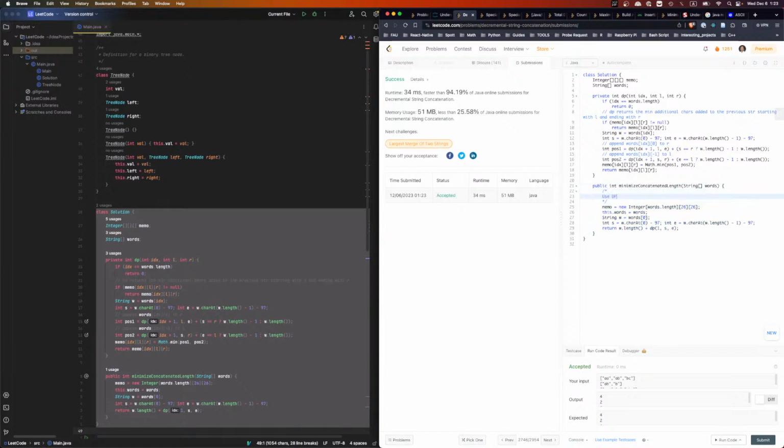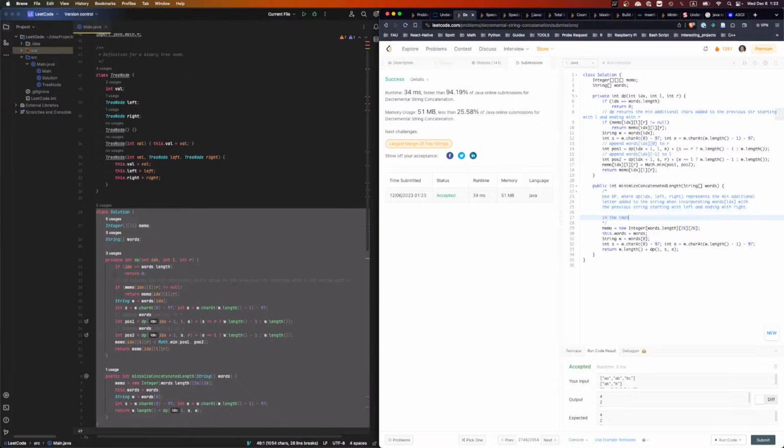Yeah, use DP where DP index left, right represents the minimum additional letter added to the string when incorporating words index with the previous string, starting with left and ending with right.